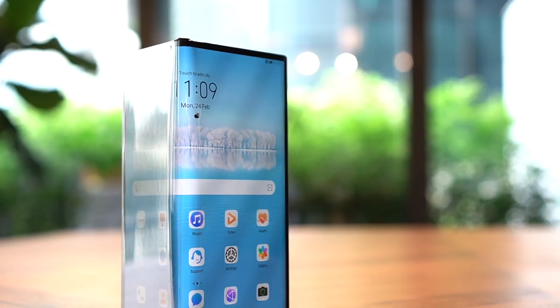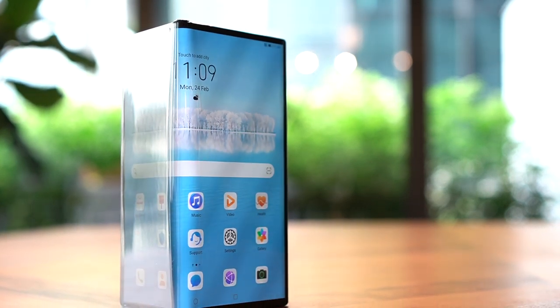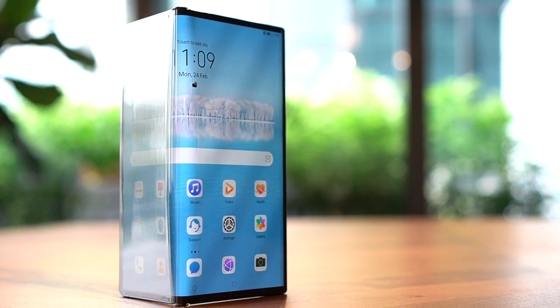Personally, I like how Huawei implemented the folding phone concept on the Mate XS. I like having the option of just picking it up and using it like a normal smartphone, then unfolding it when I want a bigger screen. The hardware is good, the cameras are good, and the user experience is great. I just wish I knew more about the long-term durability. The price is 139,990 pesos — one of the most expensive smartphones you can get. Just like the Samsung Galaxy Z Flip or Galaxy Fold, it's not the most practical choice, but if you have the money and want to use tomorrow's smartphone today, it's worth considering.